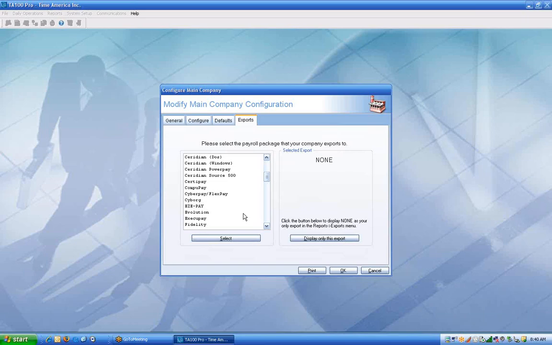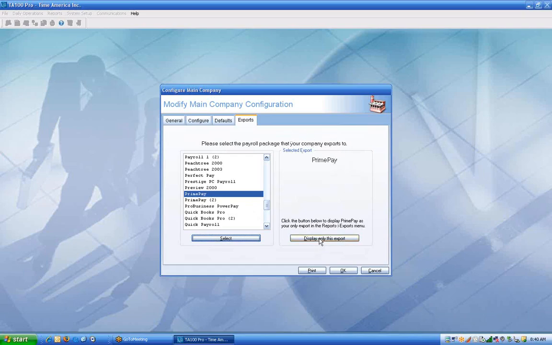It is a possibility that it may work for your particular client, but it is also a possibility that it may not work because Darwin is a little different, of course, depending on the version. For training today, I'll go ahead and we will just select maybe Prime Pay. So if you notice, once I've highlighted it, I'll click Select. It appears to the right side.